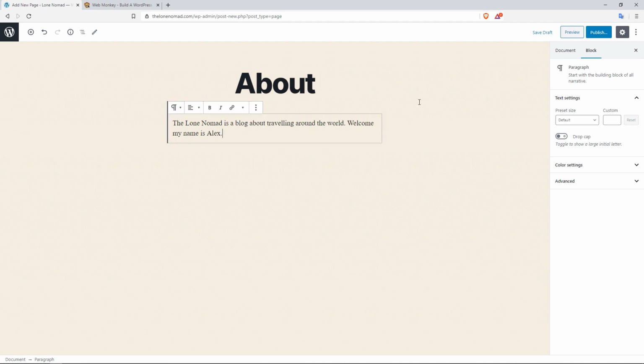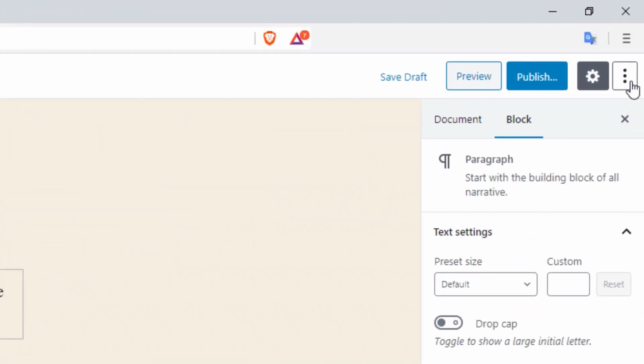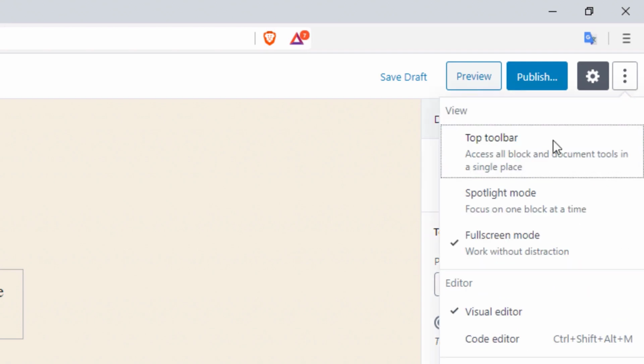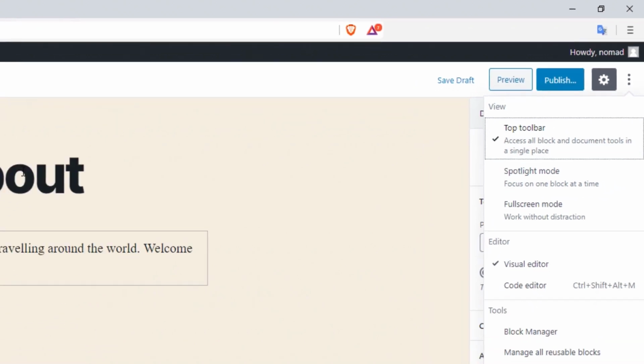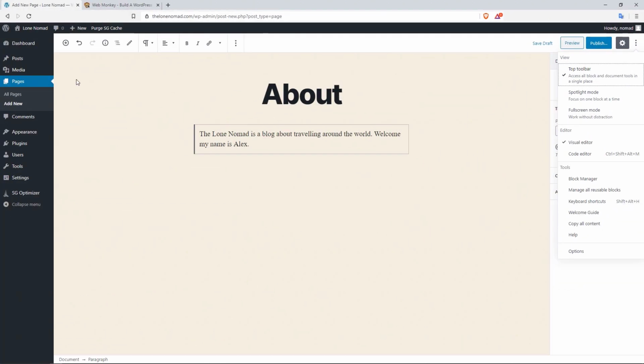Now, you could decide to change the view for creating your pages. Basically right here, where you have the 3 buttons, if you click in there, by default, you have the full screen mode. But if I uncheck it and then go to top toolbar, now you will have access to your backend items again.